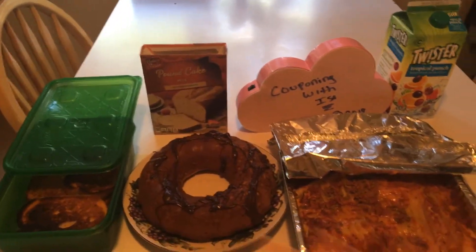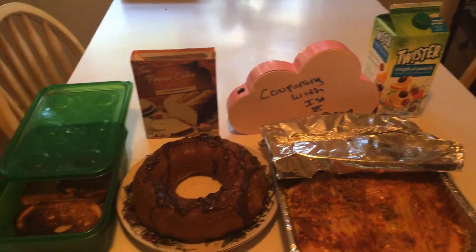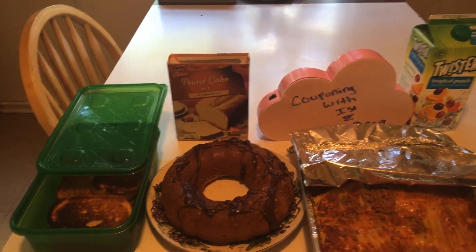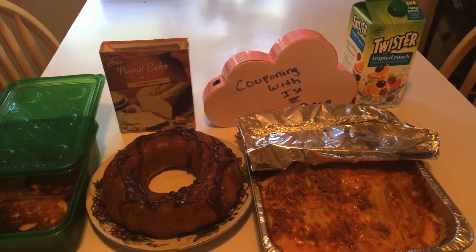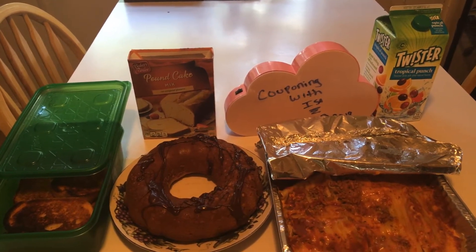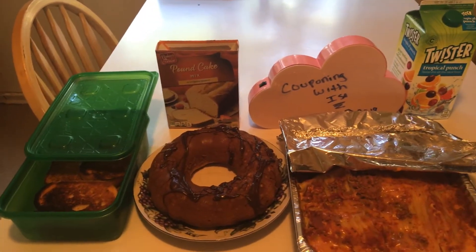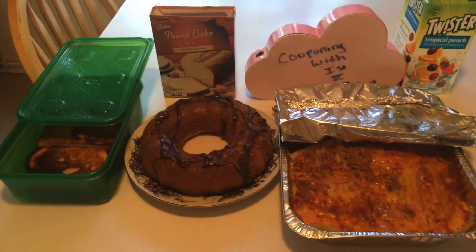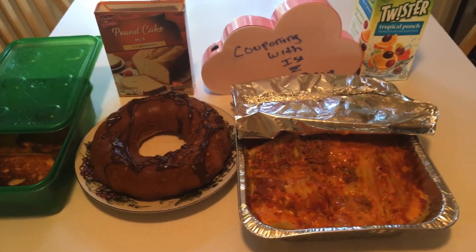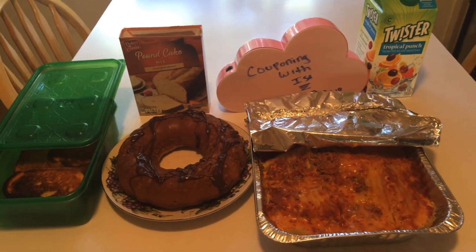I cleaned out all my refrigerator, checked condiments, I checked everything that we needed to check. Now I have a grocery list. I don't really have to go to the grocery store this week, so it's been good. I can hold on for a little bit. I restocked my rice container — I'm completely out of rice, but that's my last 10-pound container of rice, which is about enough for the end of July. So I have to go out to Sam's Club and get my 50-pound bag, which I haven't done in a while, because food pantries are shut down because of COVID. School lunches are done, breakfasts are done, so no more school pantries or anything like that.